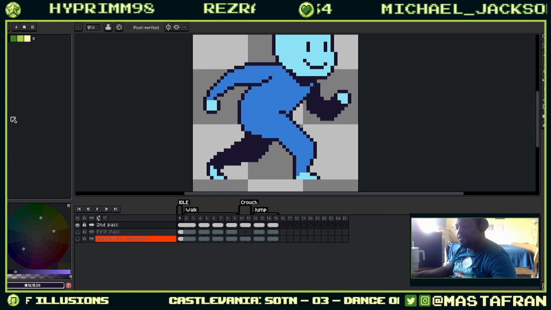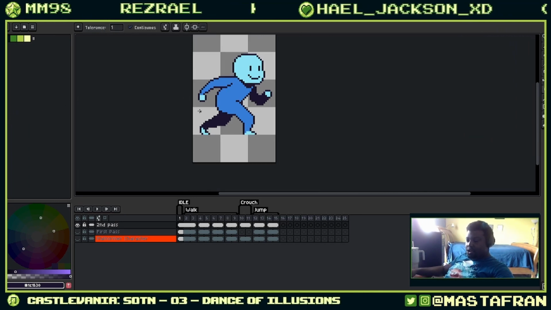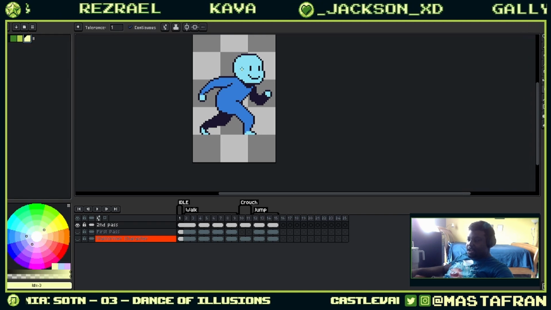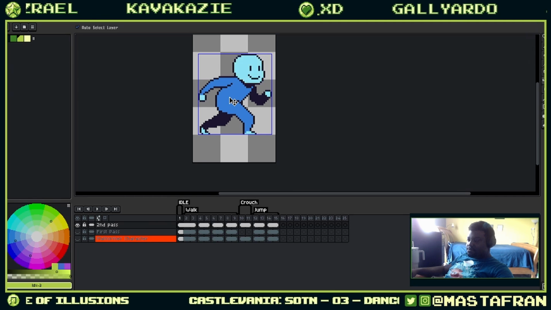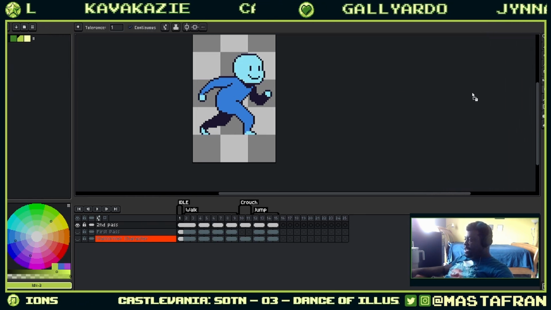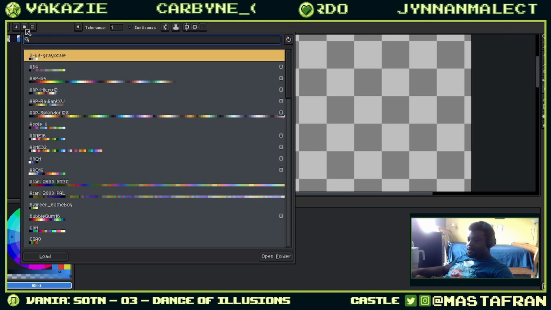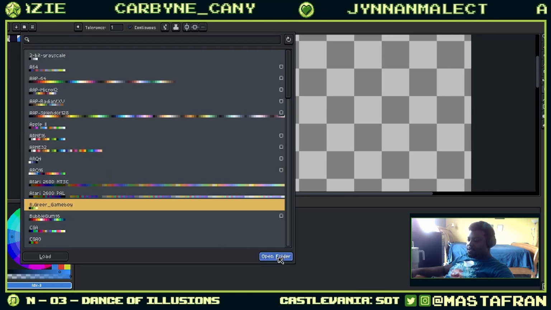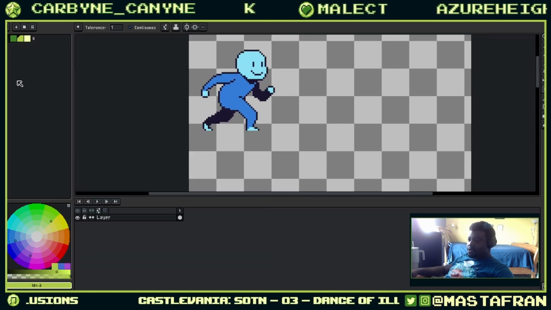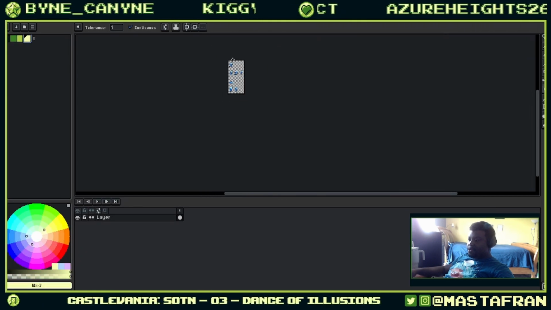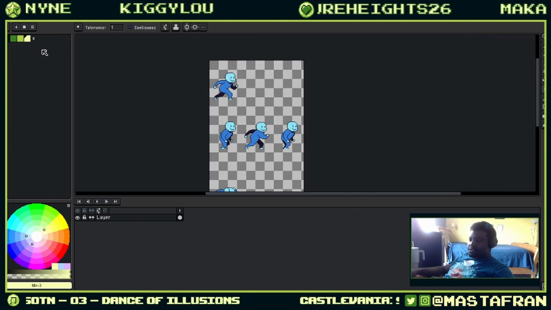So if you want to do something like update your character to be a different color, so give it an alternate palette, it would probably be faster to readjust the entire palette, so just use the fill tool.